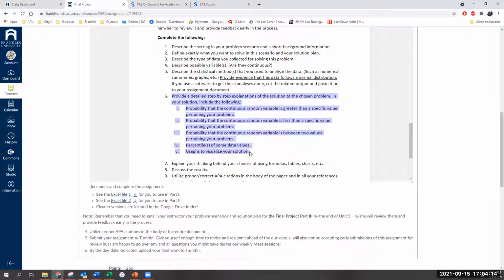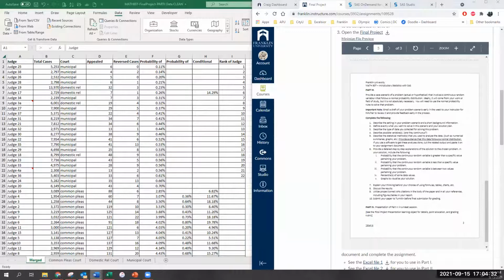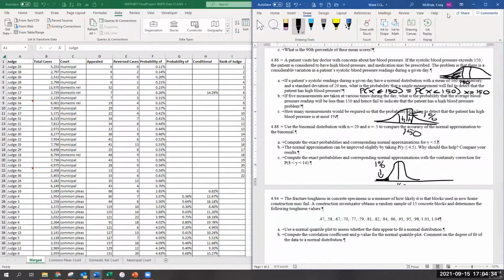Because literally, guys, this question is the homework questions that we're doing this week over again, but with your scenario instead of the scenario in the homework. And I'm going to show you what I mean. I'll put them side by side. And I apologize, I know side by side makes things small, but I really want to point out how they're exactly the same.